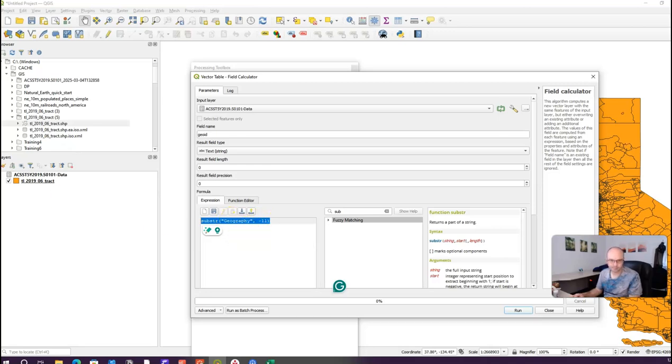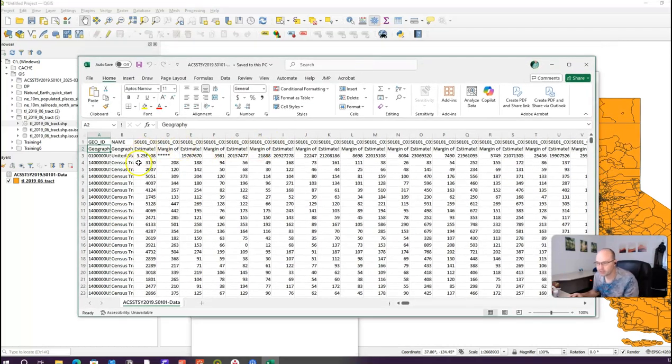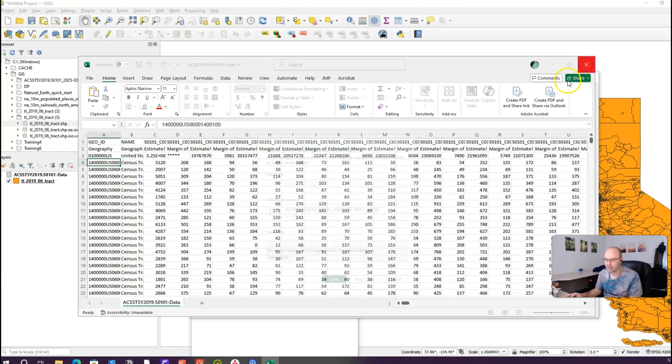Well, if we open up the spreadsheet, you can see that the very first column is GeoID, but we have underneath it another name called geography. And so what this is going to do is look for this column called geography, and it's going to remove 11 spaces, going to match them up.